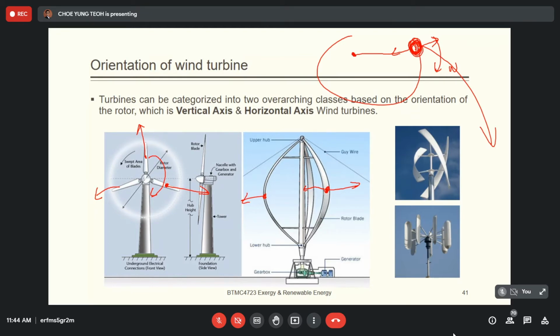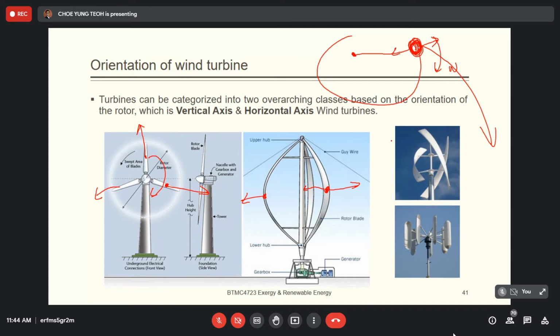But once it starts rotating, then it's okay, because the blade will pass through the direction of the wind and create the lift force when it passes that location. So for this vertical axis wind turbine, you have very poor self-starting capability. You need to give it an initial rotation to let it start rotating. This is a problem of this turbine.